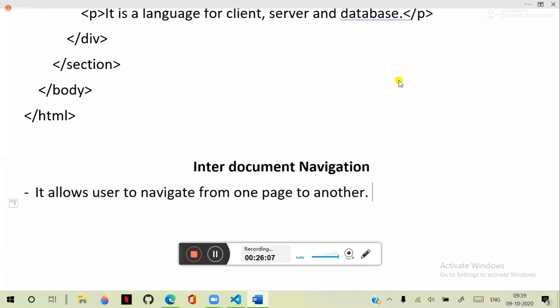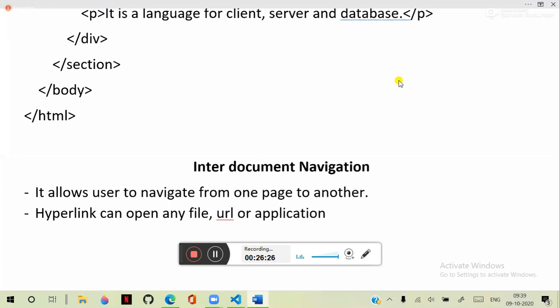Actually, a hyperlink can open any file, URL, or application when the link is clicked.